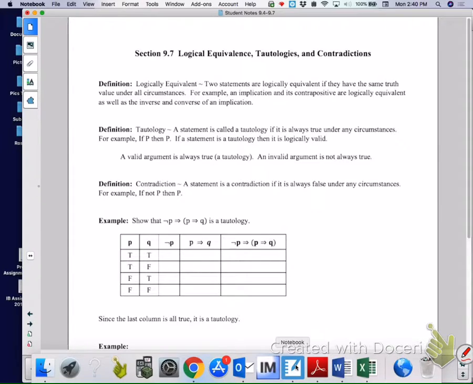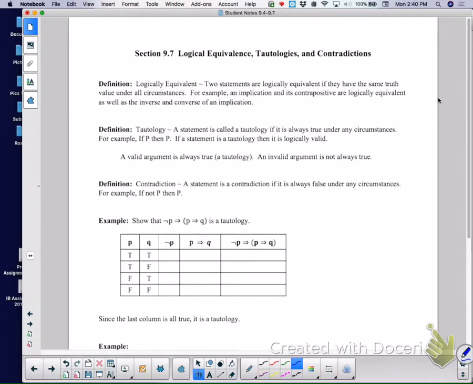So show that not P or (if not P, then P then Q) is a tautology. Okay, so using our two tables from a few days ago, we're going to fill this in here. So first of all, we've got our not P, which is of course pretty easy to do here. So that's going to be false, false, true, and then true.